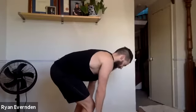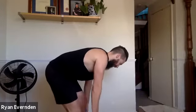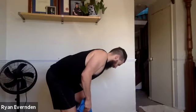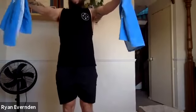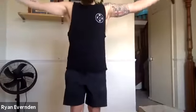We're going to go row hold, kind of like an RDL hinge hold. We'll go on one foot. Pull back as hard as you can for 10 seconds. Then you stand up and pull out for 10 seconds. And then with your tinnies, 10 shoulder circles forward, 10 backwards. So row, pull apart, circles.